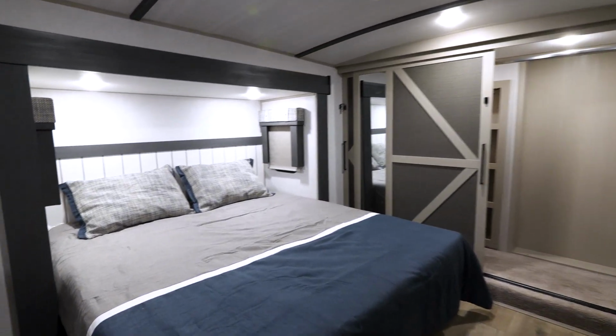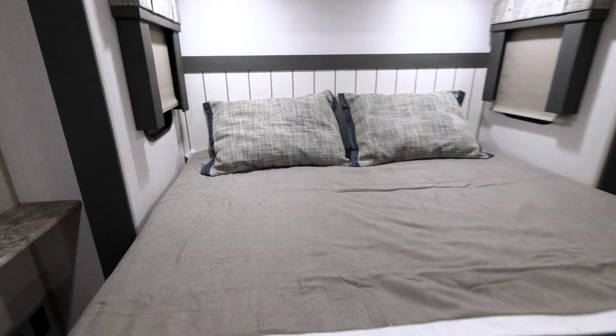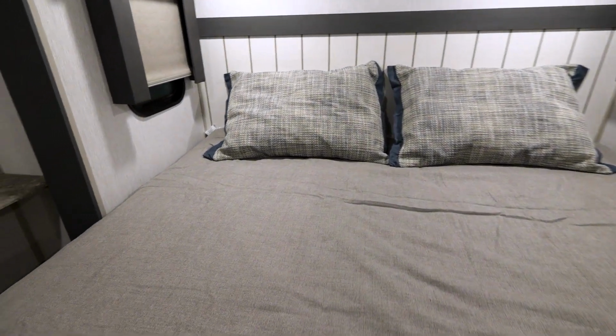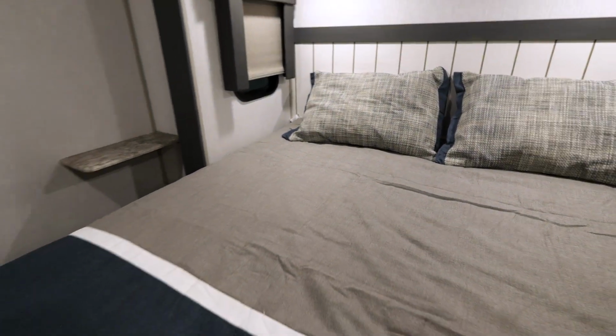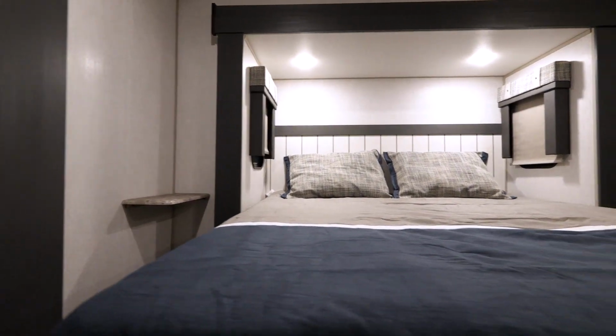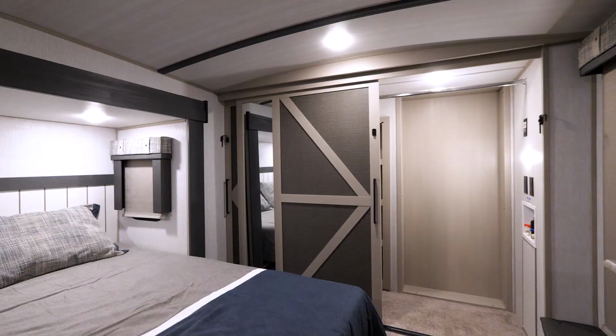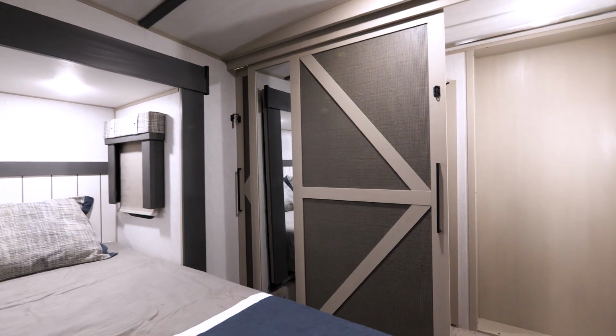One thing I want to note on our walking space here, new for 2023, we're completely carpetless. This is an Elite series, so you're going to get a 72 by 80 residential king bed up here. We know a lot of folks desire that in your coach, and you don't have to worry, you get it included. The closet, we have our residential barn door closet.